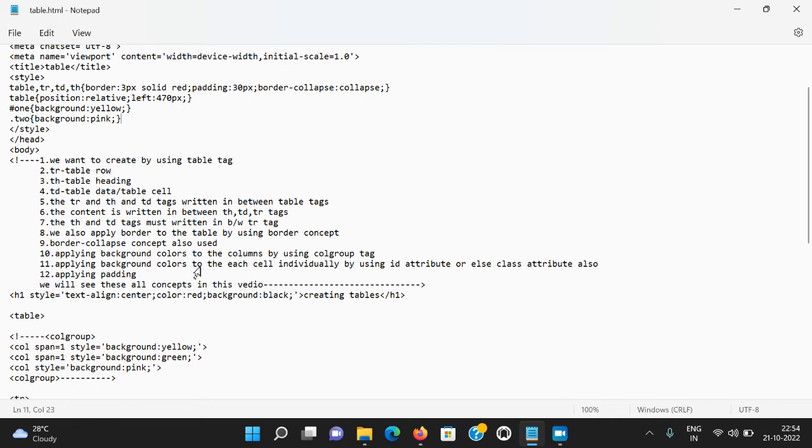And applying padding, when we apply padding, what will happen? See here, I have applied 30 px of padding to it. Px means pixels. Now I'm removing it. What will happen? We will see.